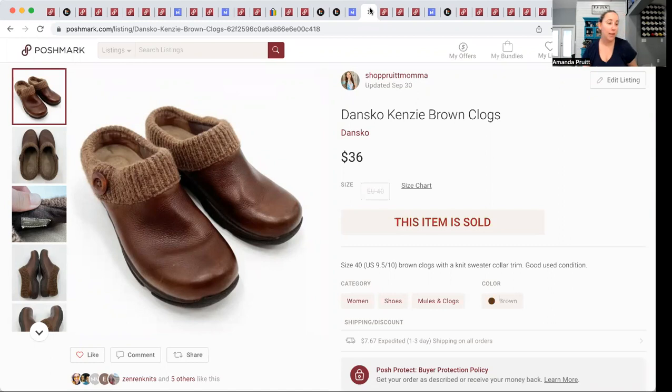Back to Poshmark — another pair of Danskos. It was like something happened and Danskos finally decided to move! These were a sweater style so when I picked them up back in May I knew I'd sit on them until fall. They were $7.99 from a local Goodwill — that was back in the good old days in May when that Goodwill priced shoes at $6 to $10, not the $30 to $40 they charge now. They sold for $36.